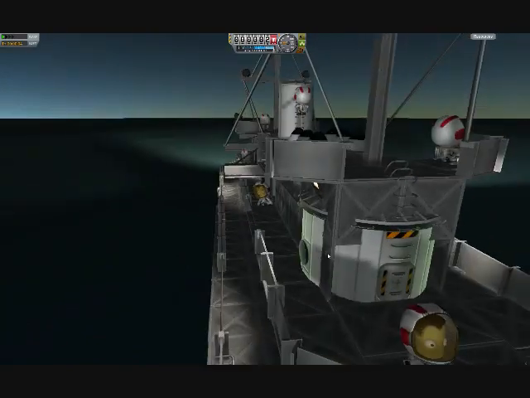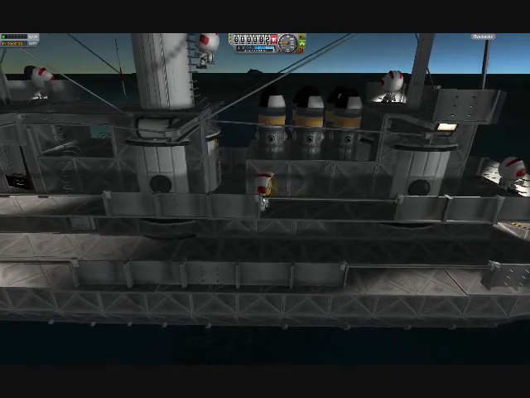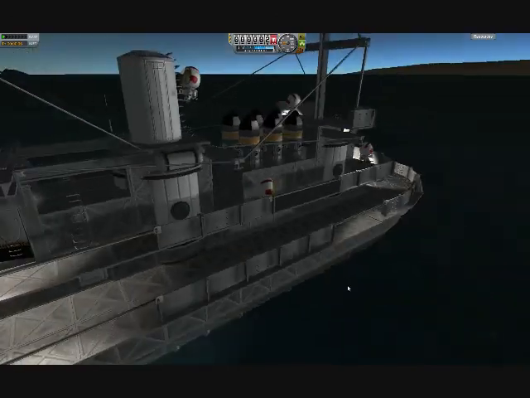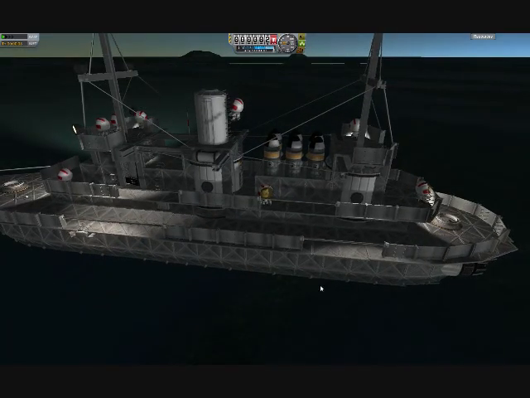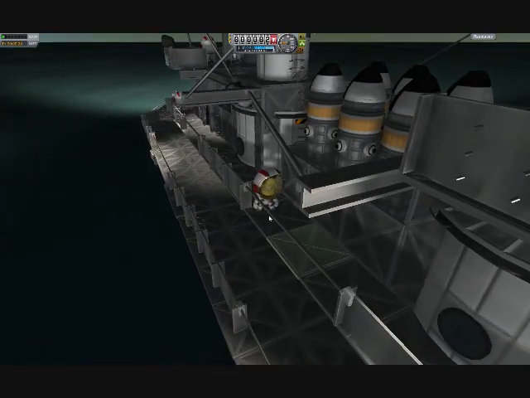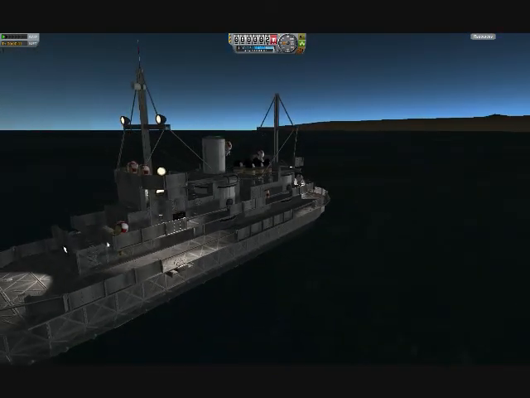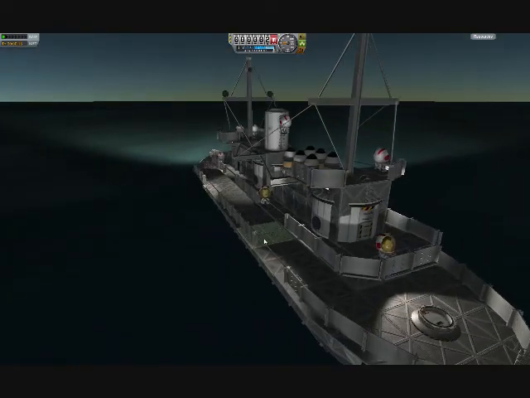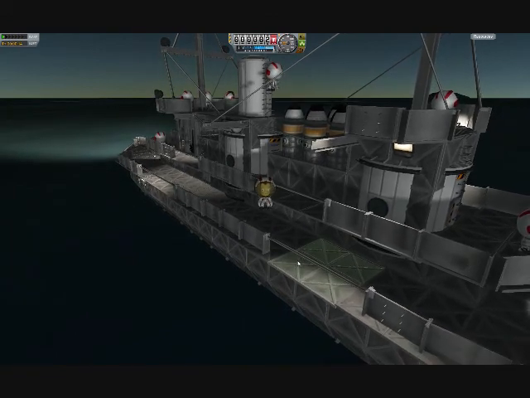Okay, and there's actually a fast way to get them down onto lower decks. The struts here that I used as railings, they actually won't stop the Kerbals. There's no collision data for them, so the Kerbals can walk straight through those. If you've noticed with the design of this vessel, I would have to walk all the way to the bow here to get to these stairs or rungs to get down to the lower deck. But fortunately, I can just walk right through the strut. So there we go. So I'll just let him fall down onto the lower deck here.